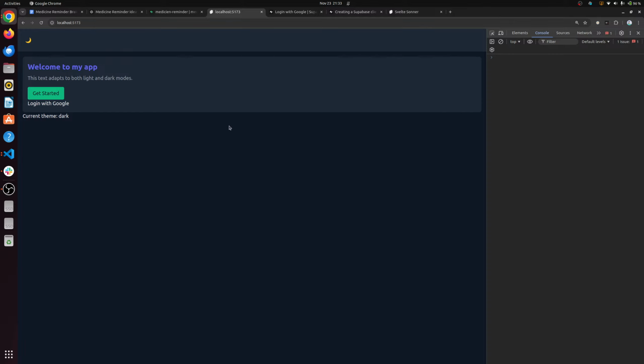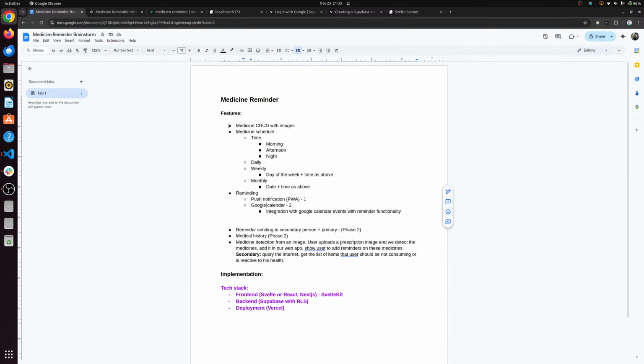So, we are building a medicine reminder application, where these are all the features that I think of: medicine CRUD, medicine schedule. In scheduling, there are multiple frequencies of schedules, and then the ways of reminding. Currently it is push notification. For that we need to create a PWA, and the second part is Google Calendar integration.